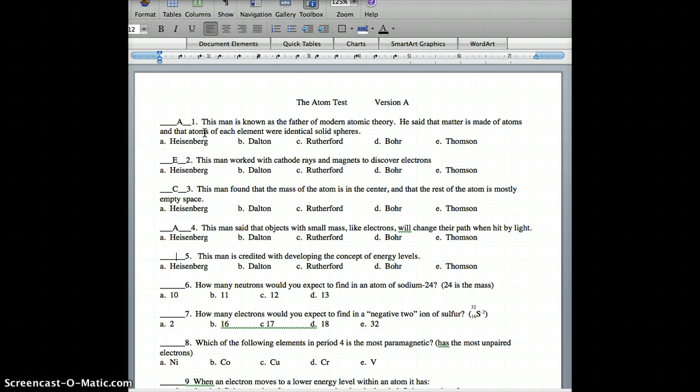And taking a pause between 4 and 5 for just a second, since we can't treat electrons as particles, de Broglie, D-E-B-R-O-G-L-I-E, had found that electrons or particles, pieces of matter, can have a wavelength. And in class we calculated the wavelength of a duck, which turned out to be negligible, but we also calculated the wavelength of an electron, which turned out to be significant relative to the size of the atom. So Schrödinger used calculus to calculate shapes, regions in space where you'd find electrons, and that's where the pictures of the orbitals that we've been talking about come from.